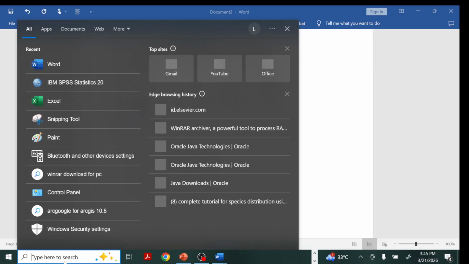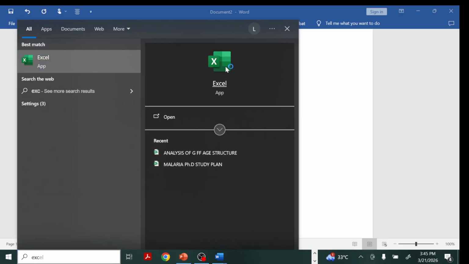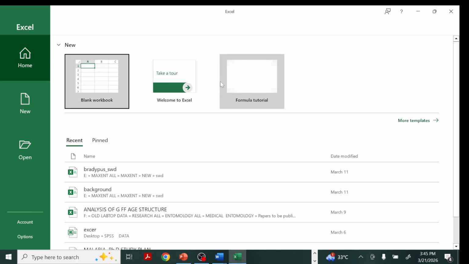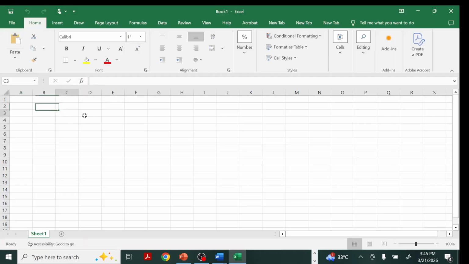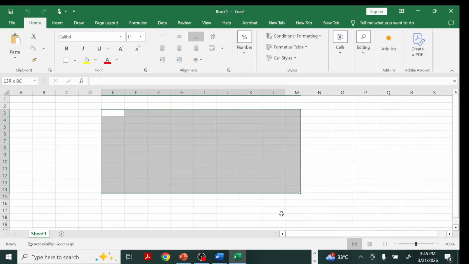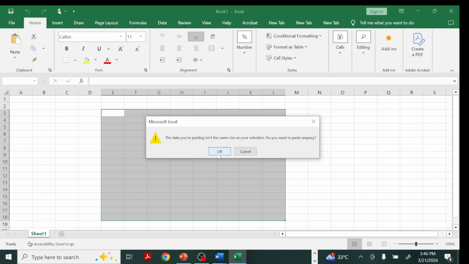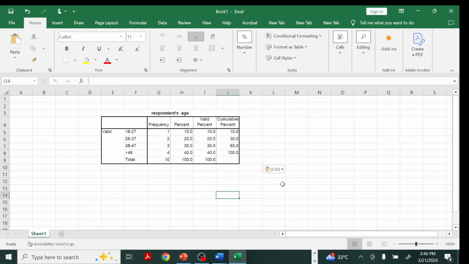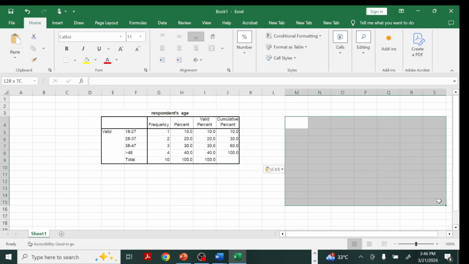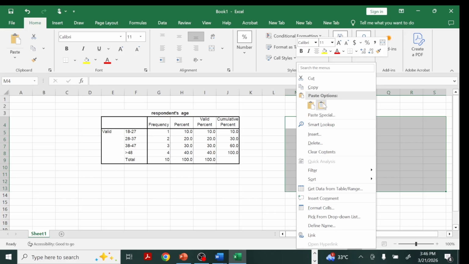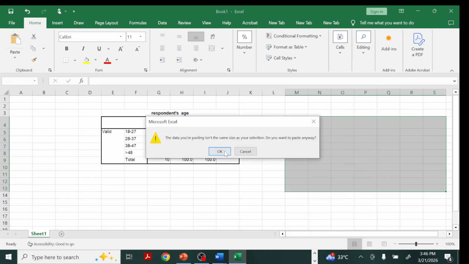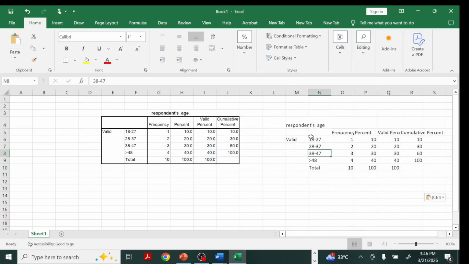And also in Excel, you can paste the table, or if you want to paste a flexible table, this one you can use. Here you can move whatever you want to use to wherever you want to take it.